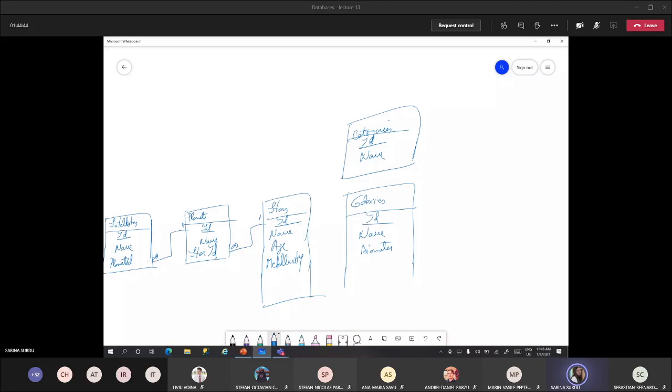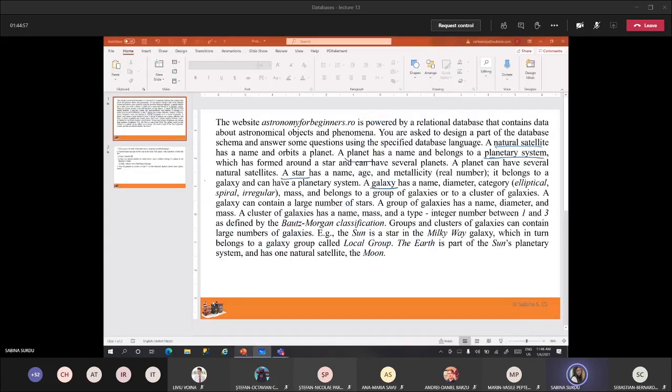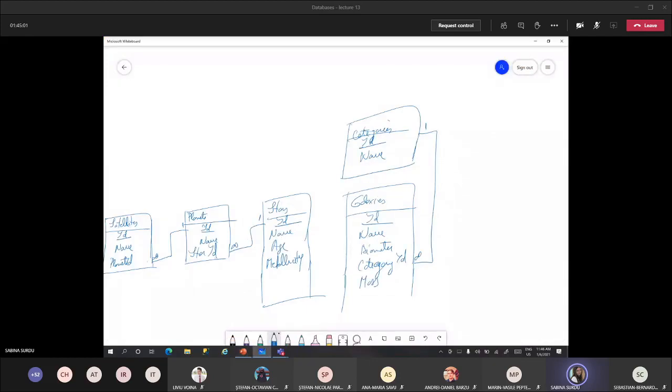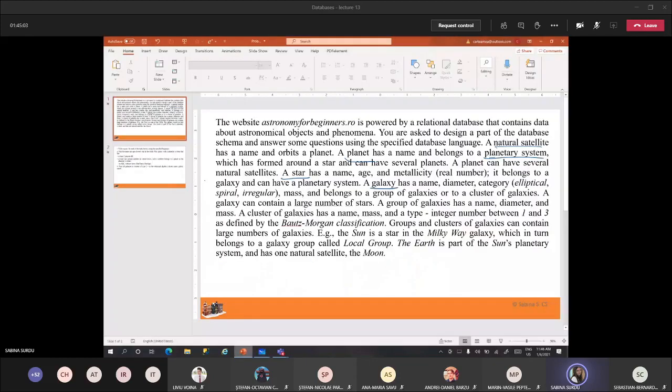And then this means that here in galaxies I have the category ID. We don't want too many, and then we had the mass of the galaxy. And a star belongs to a galaxy, and the galaxy has a large number of stars.